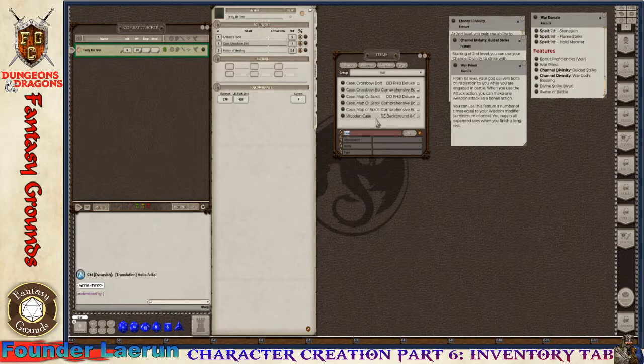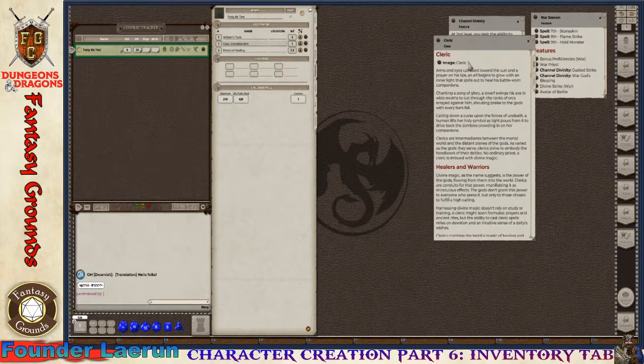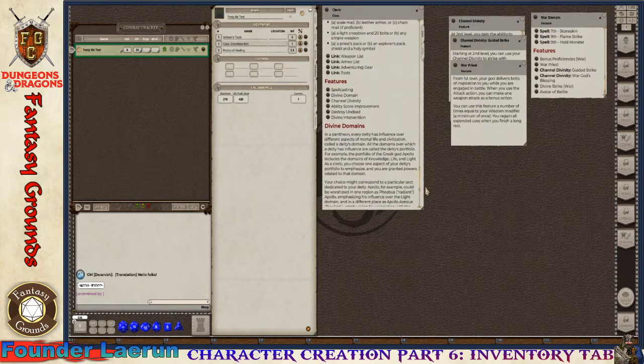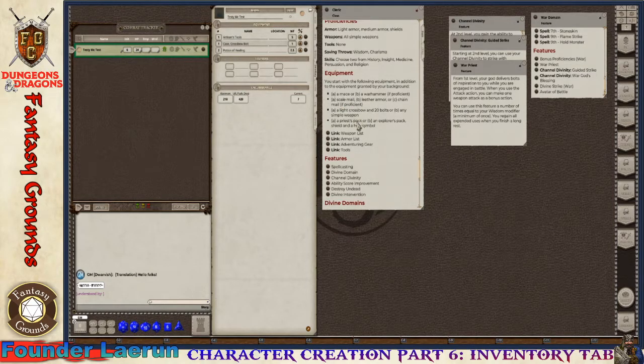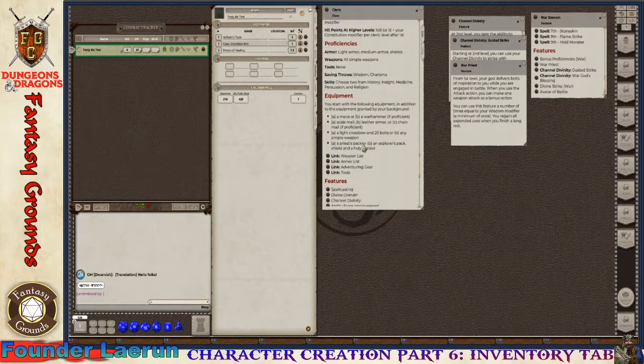Now, this can take a long time when you're building your character. Traditionally, one would bring up their character class description, scroll down to the bottom, and there's a list of equipment that you can start with. It even tells you some of your proficiencies and such.